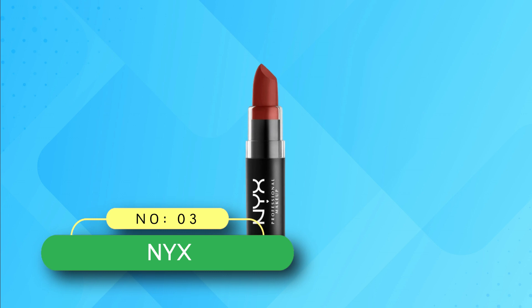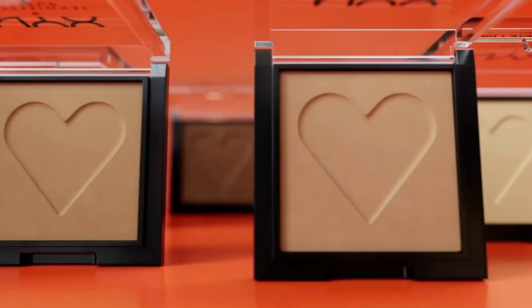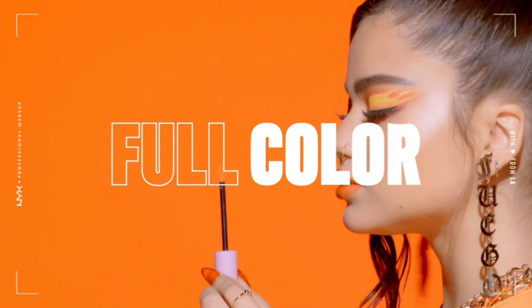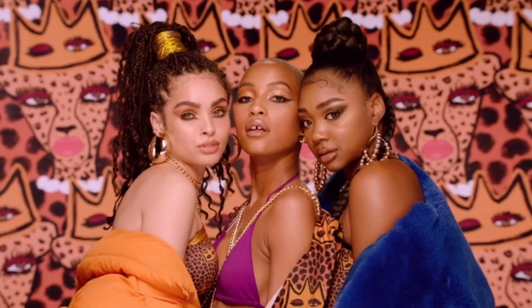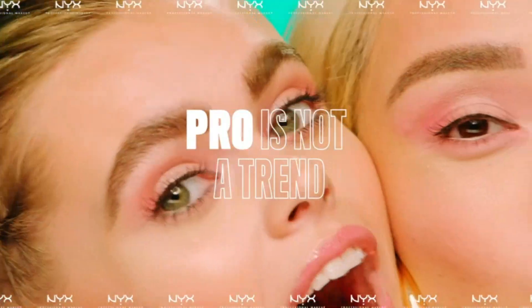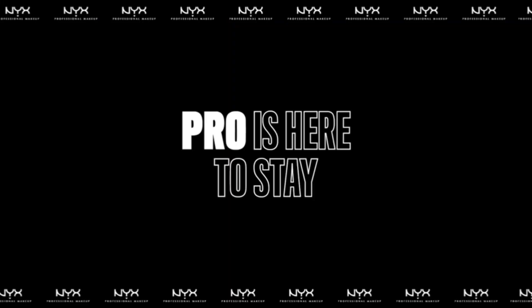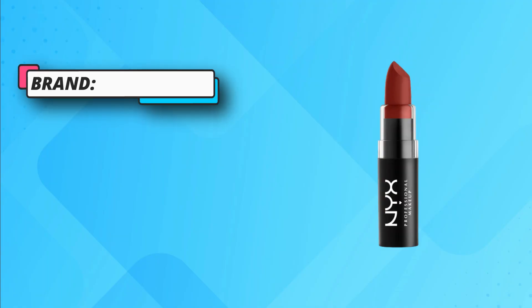Number 3: NYX Lip Colors for Redheads. It's not a lipstick, it's a creamy affair. Given how smoothly it glides on your lips, this glamstick is no less than a dream. Doll up your pout in the pigment-rich colors of NYX Professional Makeup matte lipstick and you'll never have to worry about touch-ups again, for it ensures long-lasting wear. Plus, the texture is so creamy and silky you'll want to try all the other shades too. Striking, classy, and intense — believe in this lipstick to match the glory of your fiery crown.